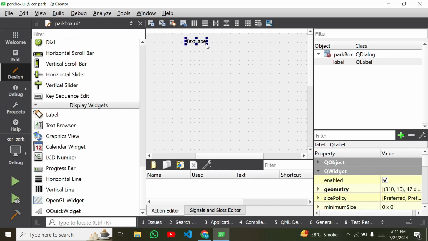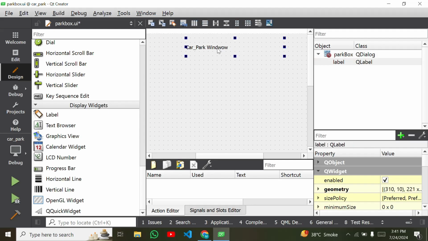So here I will drop it, then I will increase the size and change the text value. So this is car park, the car park window, or dialog box. You can say it as a window.